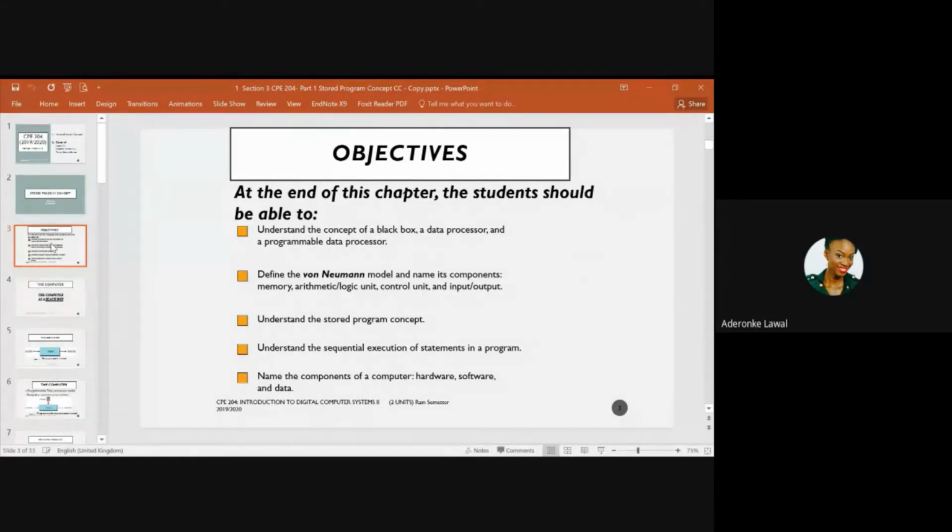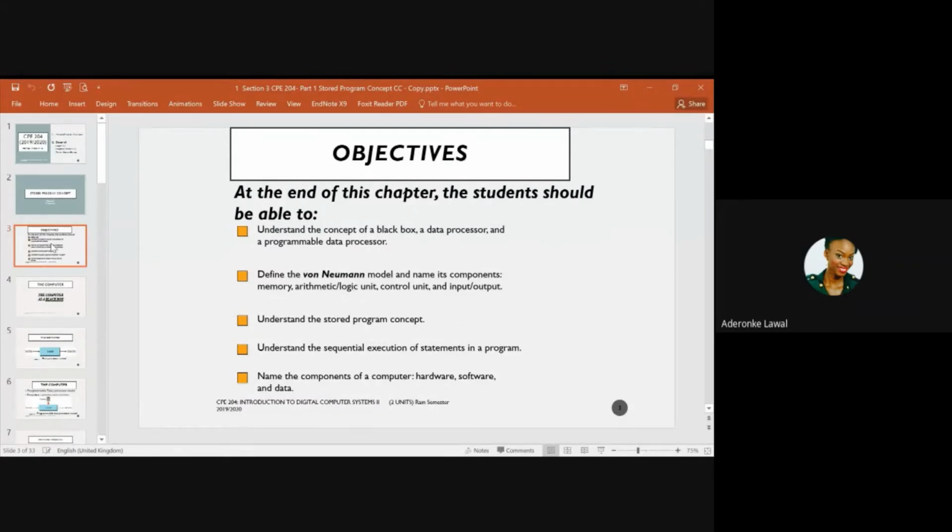So to buttress your understanding, I've also attached two separate YouTube videos that I believe break down the whole concept into simple terms that you can easily grasp. I don't know where you're coming from, I don't know what you already know, but if you watch those YouTube videos, you're going to have a better idea of all the terms that you'll be hearing in this course, not just in this course, but as you take other computing courses. So you should understand the sequential execution of statements in a program.